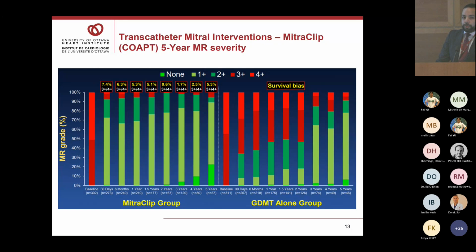So you see, as you expect with MitraClip, patients have awesome reduction in their mitral regurgitation. So about 95% of patients at 5 years have 2+ or less MR, versus 50% in the guideline directed medical therapy arm. But you see the jump in reduction in MR at 2 years. So the results I just showed you, the diverging of the curves, is despite a lot of patients crossing over to MitraClip, suggesting not only a durable result of MitraClip in this patient population, but a role for early MitraClip, that patients tend to do better if you get to them earlier.